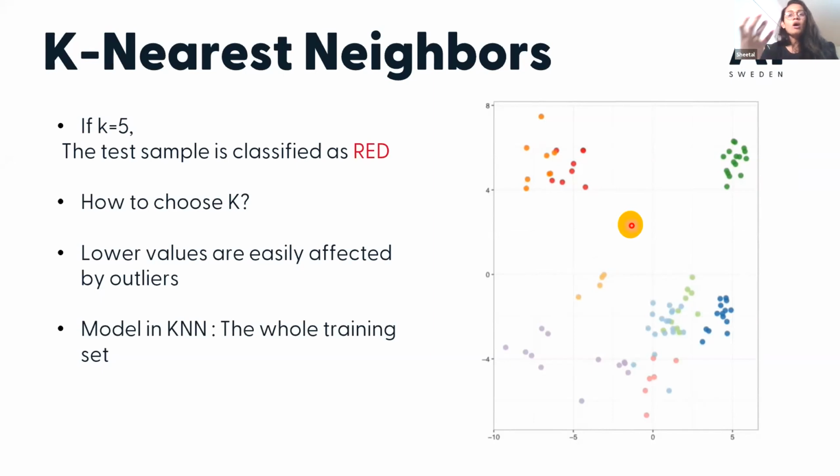But what is the model in k nearest neighbors? We are not drawing any lines. We do not have any model, as in we do not draw any curves here. So what do we call a model in KNN? The model is the whole training data. Whenever you get a test sample, you need the whole training data to understand which class the test sample belongs to. So the model in KNN will be the whole training data.